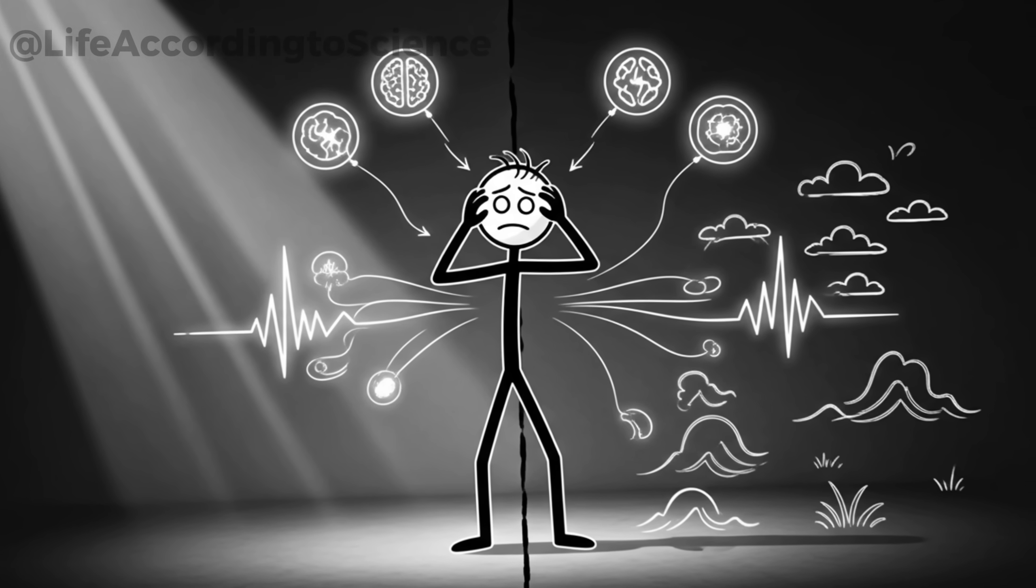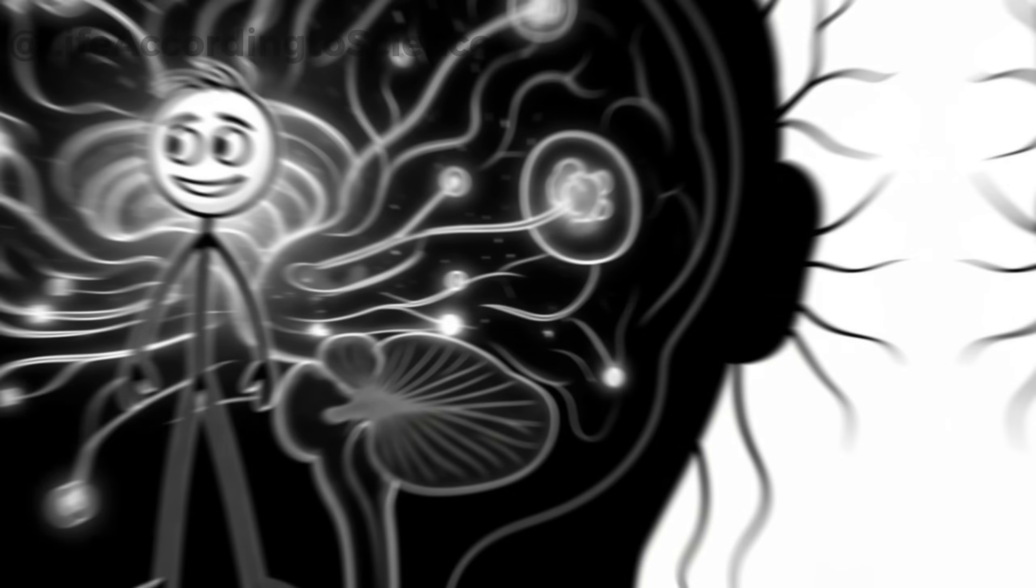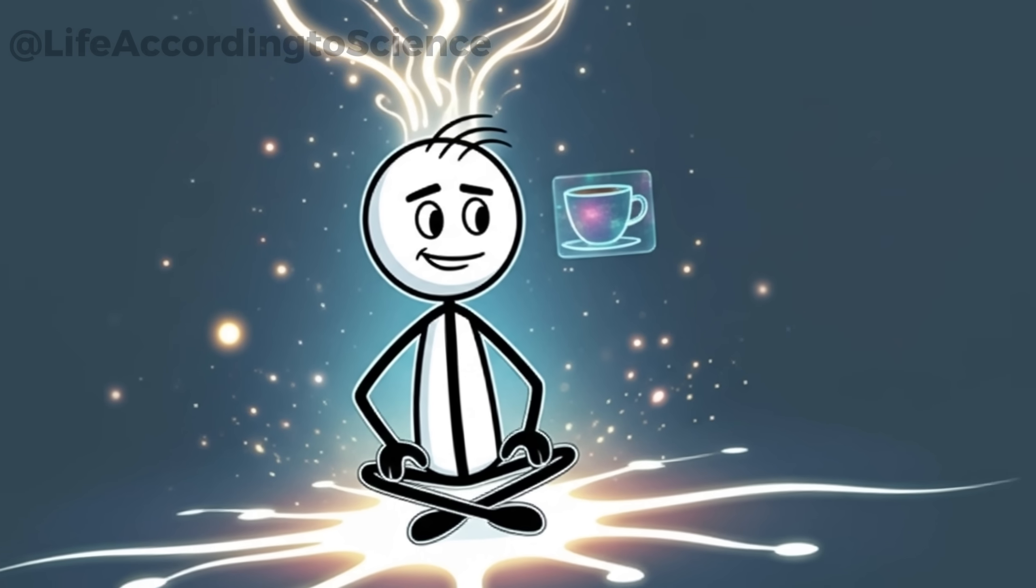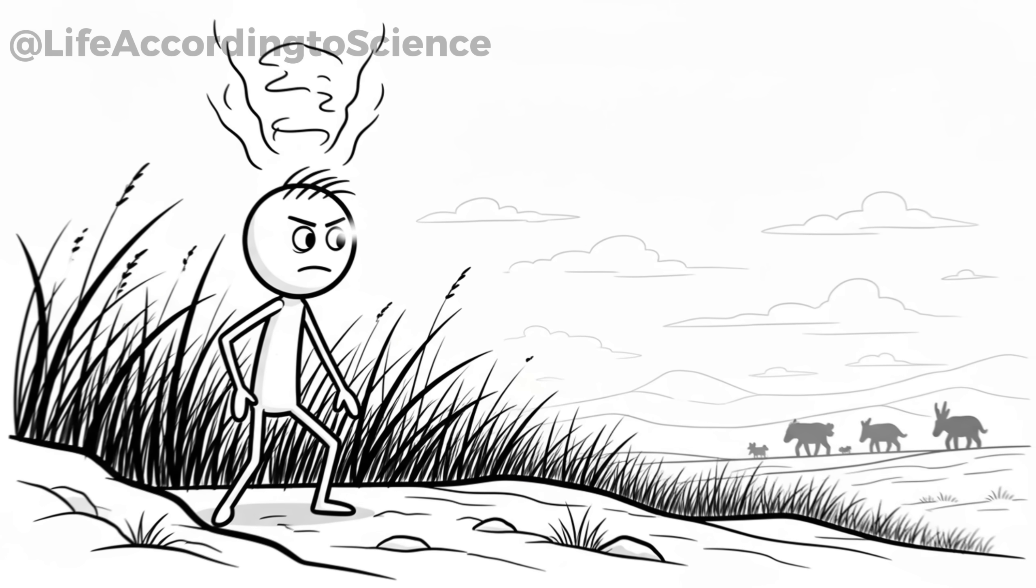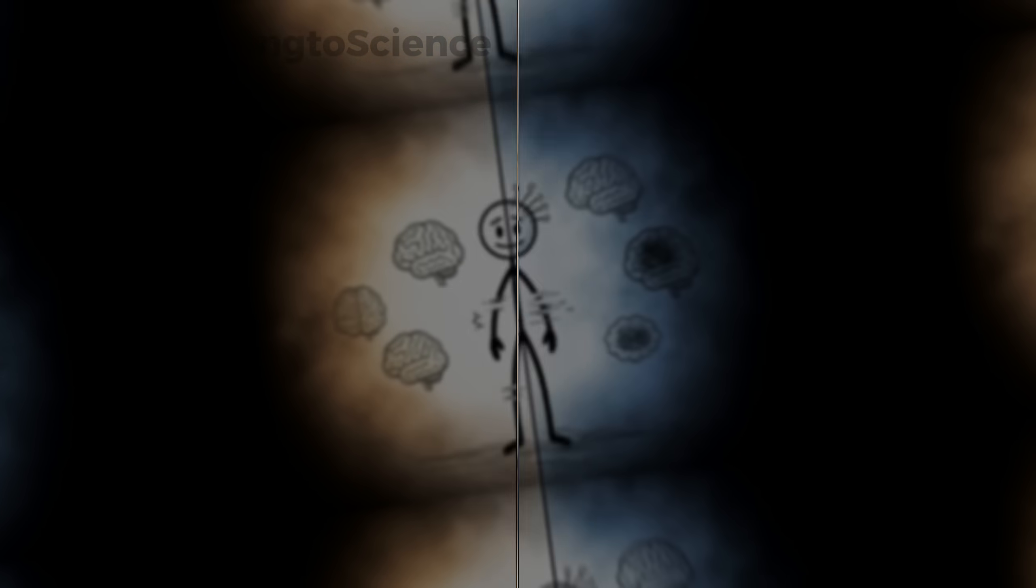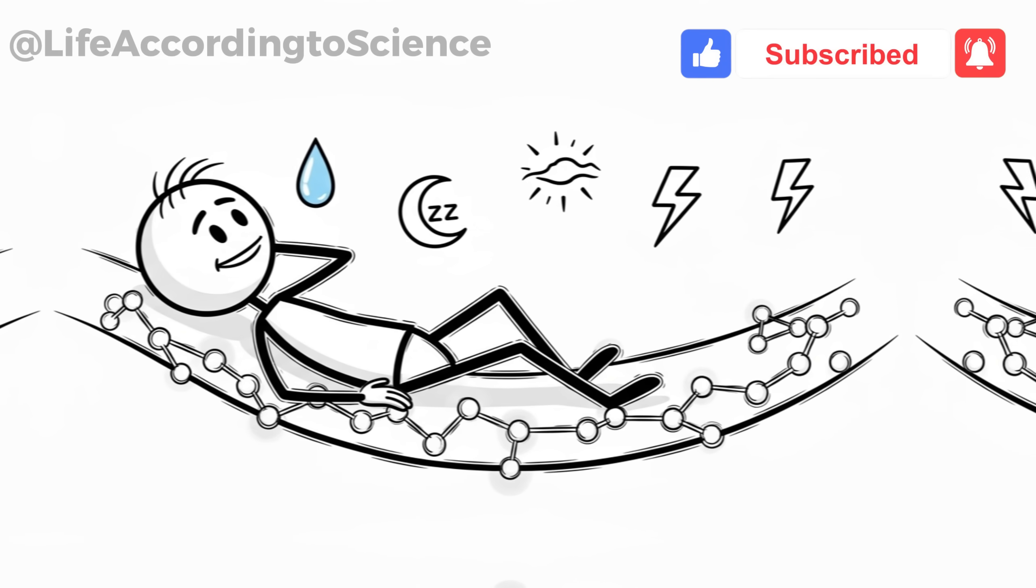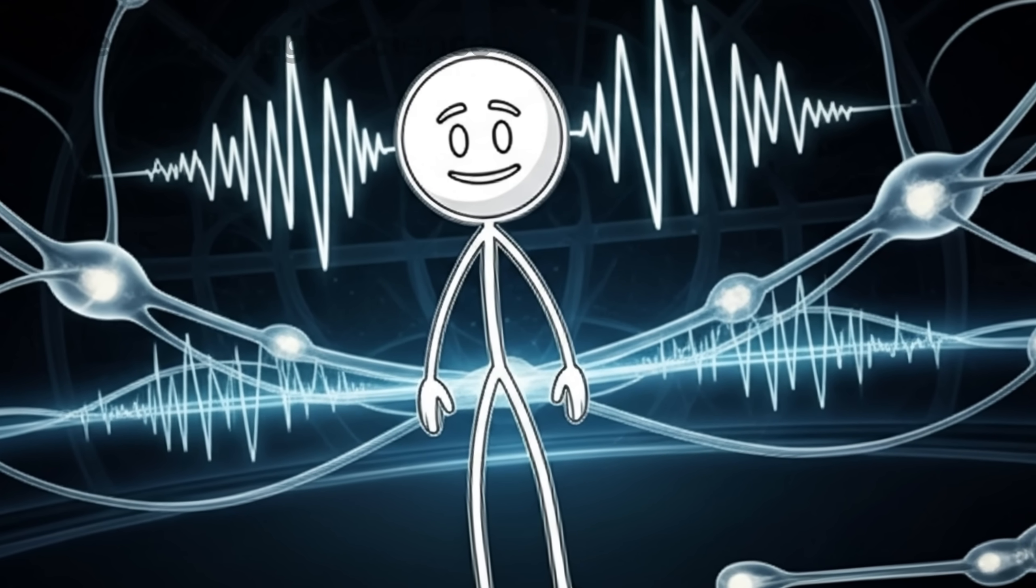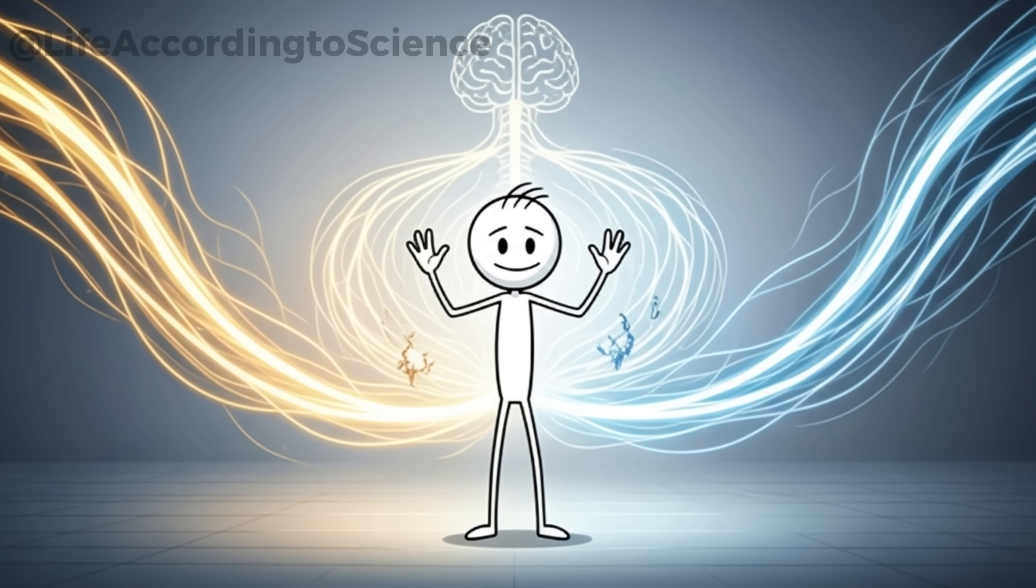Around the 17th hour, you may feel unusually focused or unusually irritable. This paradox comes from your brain adapting to ketones as an alternative fuel source. Ketones don't just supply energy, they also influence neurotransmitters, changing your mood and mental clarity. Some people describe this as a mental sharpness that feels almost like drinking coffee. In evolutionary terms, it makes sense. When humans were hungry, they needed heightened awareness to hunt or gather food effectively. Fasting triggers this ancient survival response. But there's a flip side. If your body isn't well adapted to fasting, you may experience irritability, anxiety, or brain fog instead. This depends on your unique metabolism, hydration, and sleep. It's not a one-size-fits-all experience. Ultimately, fasting puts your brain into a new rhythm. Whether that feels empowering or frustrating depends on how your nervous system handles the sudden shift in fuel.